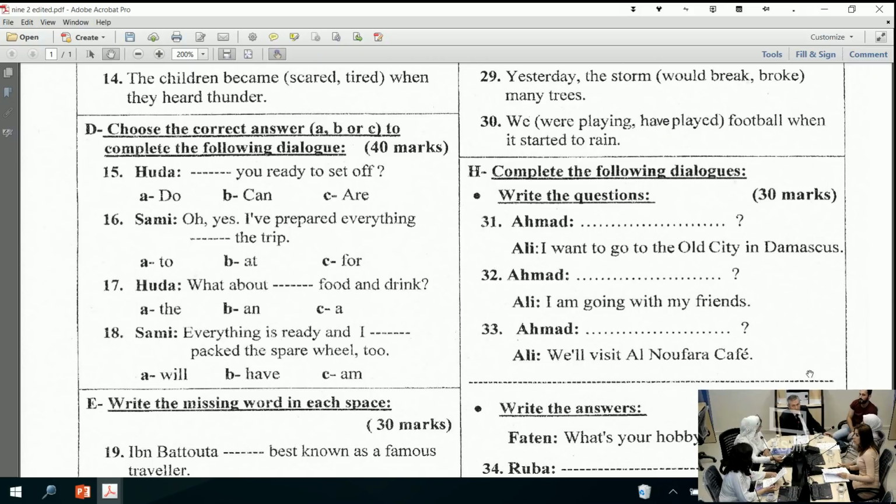Here we have a dialogue. It's not just one question, so you can choose whatever you like. Since we have a dialogue, before students form questions, they need to read the dialogue as a whole. The second one is: "I'm going to go with my friends." So we need to choose. If the question is "What does Ahmed want to do?", and the answer is "I want to go," the answer is not corresponding because the sentence starts with "I want."